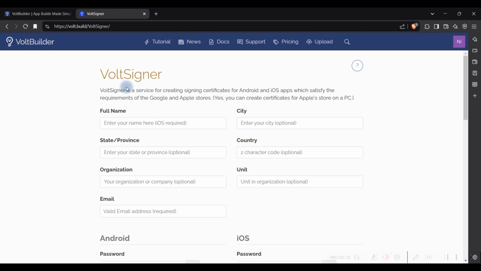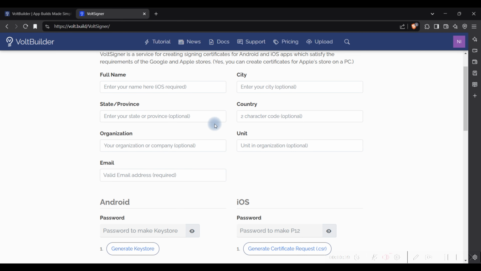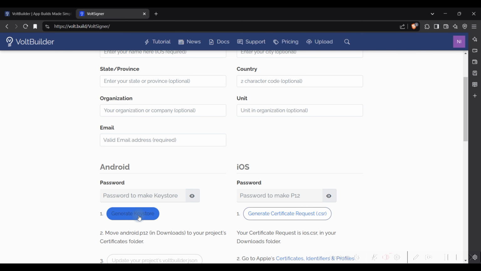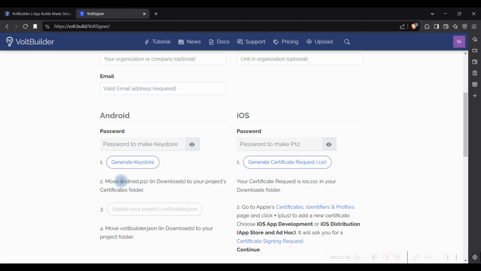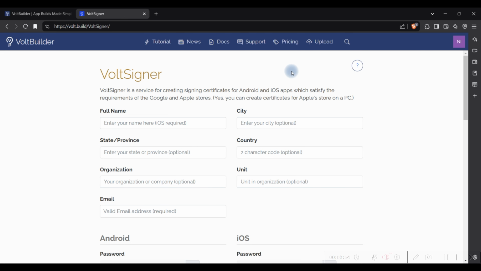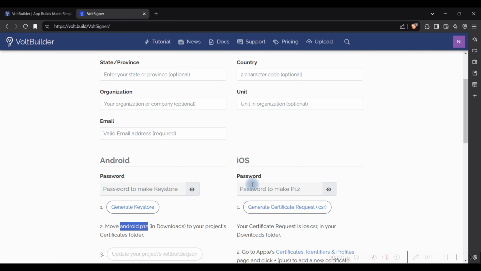Vault has a really nice interface for creating cert information for your mobile app. I decided to make sure Nimble has the ability to package this information prior to submitting your zip to Vault. After you input your information and click Generate Keystone, Vault Signer will allow you to download an android.p12 file. This is the file that should be saved in your certificate folder.